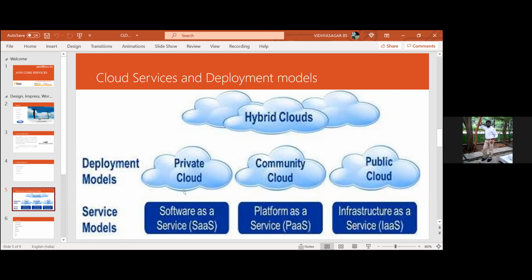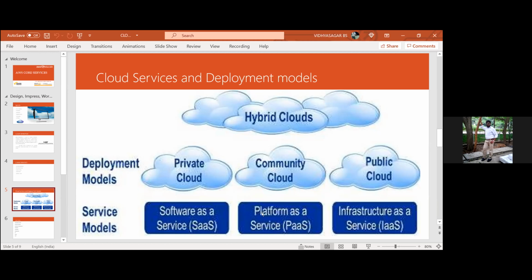And then, what are the types of service that will be used by the people? That means the end user, whether you use an application, or you are required to develop an application. For that, you need a platform or environment. You need an environment to develop any application. So for that, you will require platform as a service. Any runtime environment is called platform as a service.